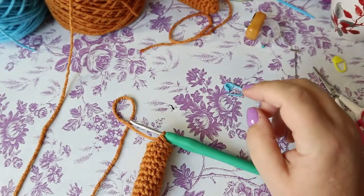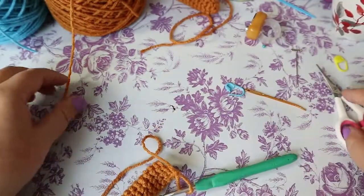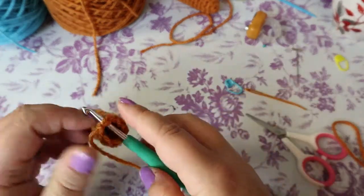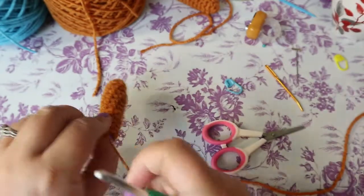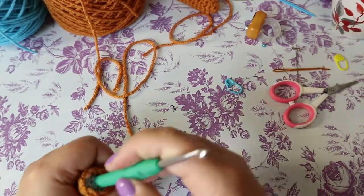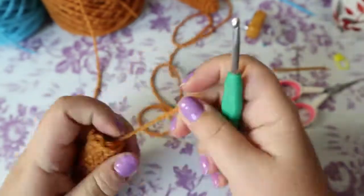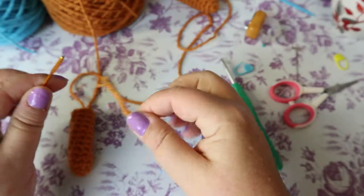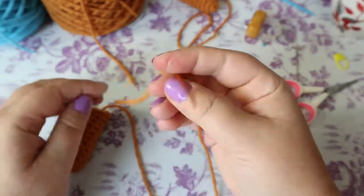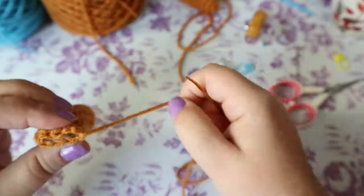So I am done my 9 rows. Just gotta stuff it a bit. I'm going to go in and fasten off with a sewing tail. So I'll go in and pull this through, or you can do it with your needle like we did with the arms. It doesn't matter. I'm gonna finish my stuffing. All right. So, I'm gonna whip stitch the top just like I did with the arms, and I'm gonna sew this guy on, and you can go and make your second leg, and I will meet you right back here.